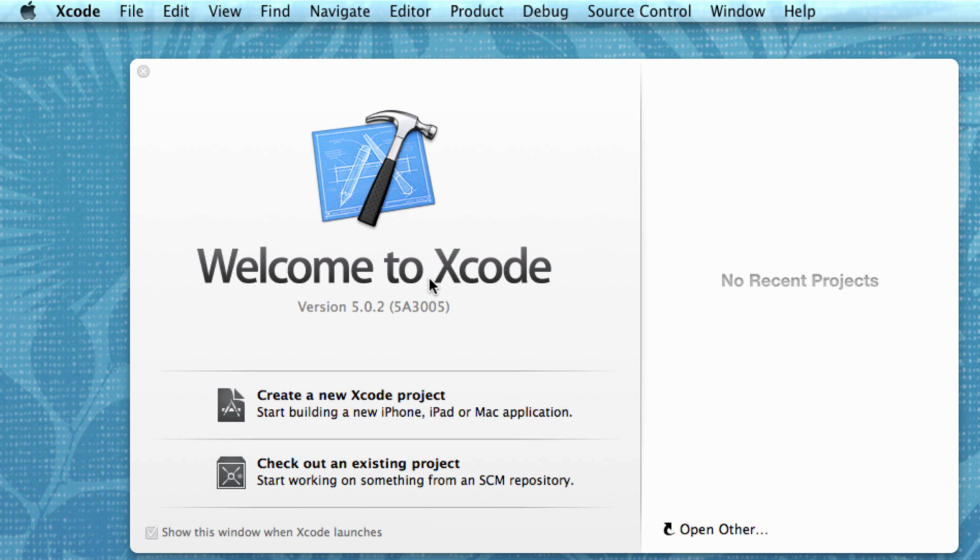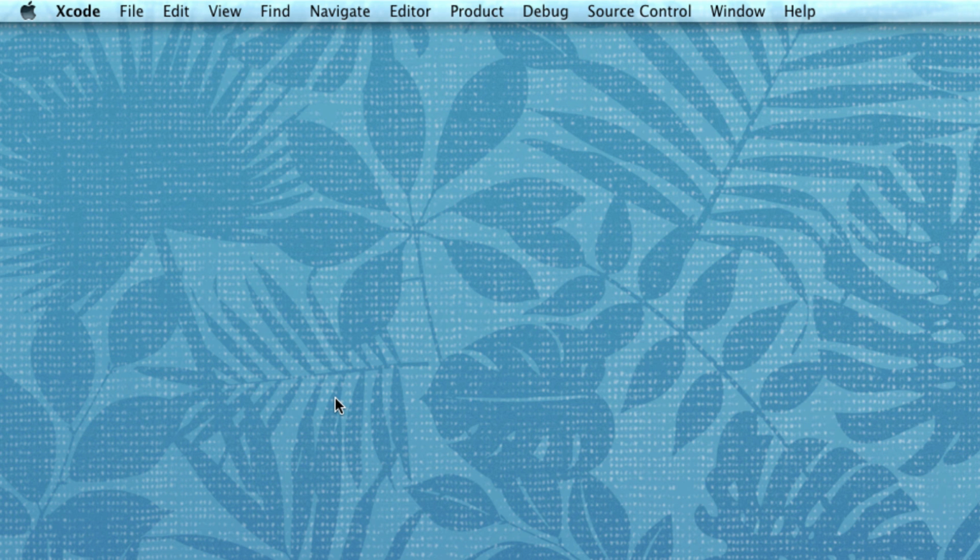Okay, so when we open it up, we have options to create a new Xcode project or to check out an existing project. Also, you want to note in here on the welcome screen the version of Xcode that you are using. So as of this video, we're at 5.0.2. So whatever you see demonstrated in here will work for this version. As Apple updates things, there may be some slight changes and differences in your screens. So we're just going to start a simple little app to get started. So we'll create a new Xcode project and go through the steps to get started.